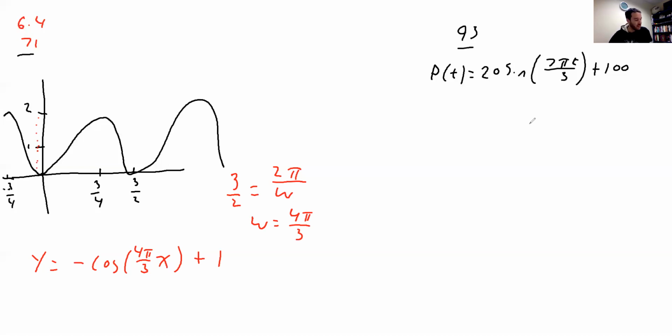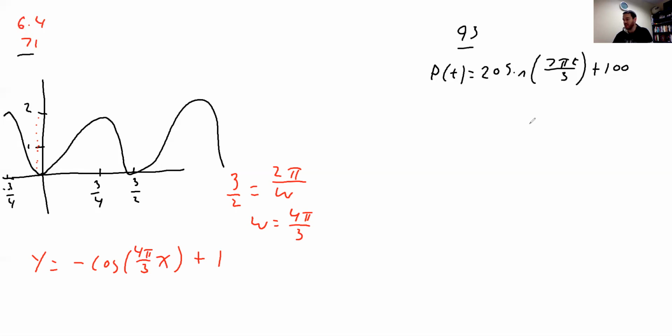The other question, one of the other questions that was emailed to me was number 93, which says that several research papers use a sinusoidal graph to model blood pressure. Suppose an individual's blood pressure is modeled by the function that you see here, where the maximum value of P is the systolic pressure, which is the pressure when the heart contracts or beats. The minimum value is the diastolic pressure, and T is time in seconds. The heart rate is the number of beats per minute. What's the individual's systolic pressure?